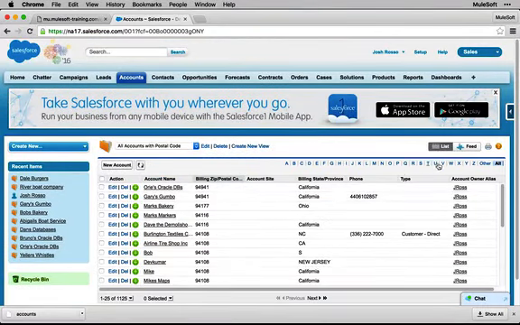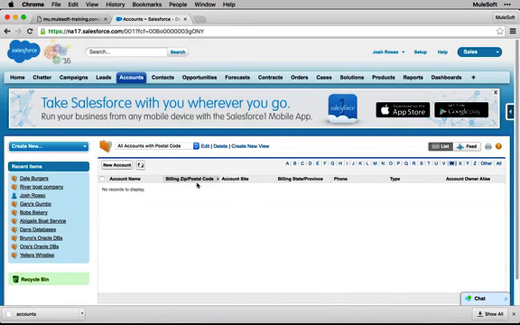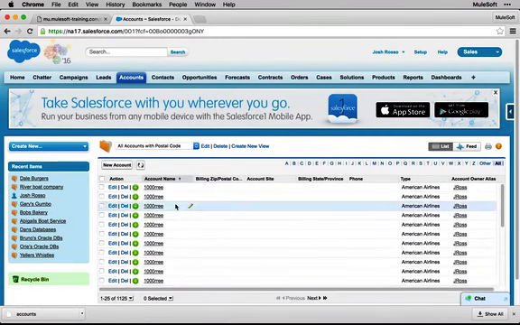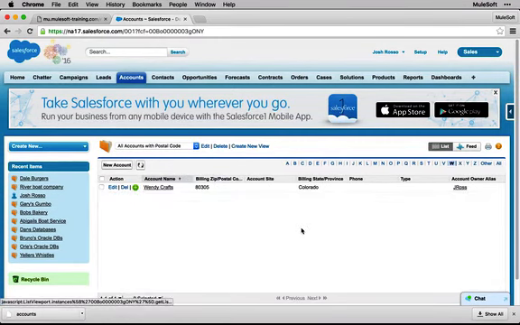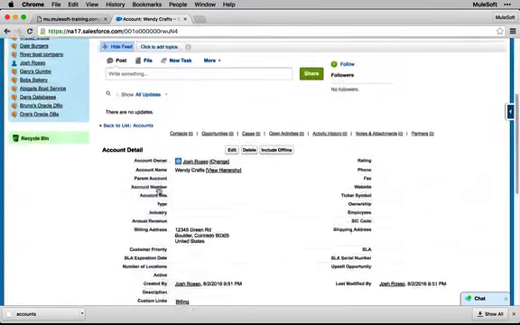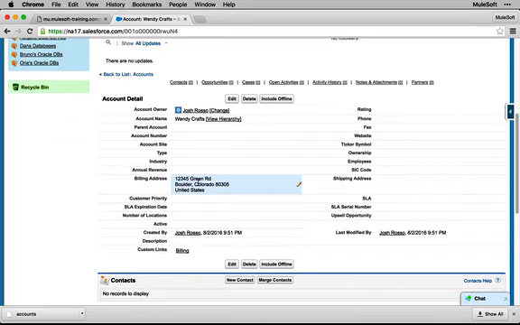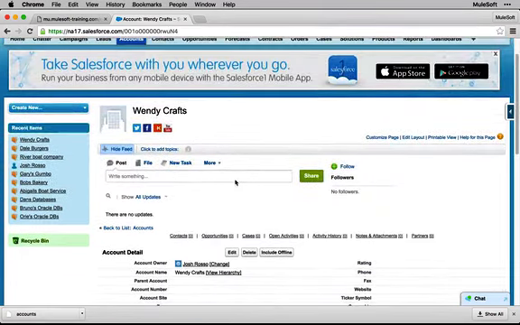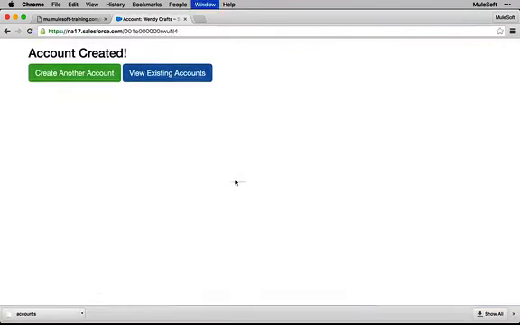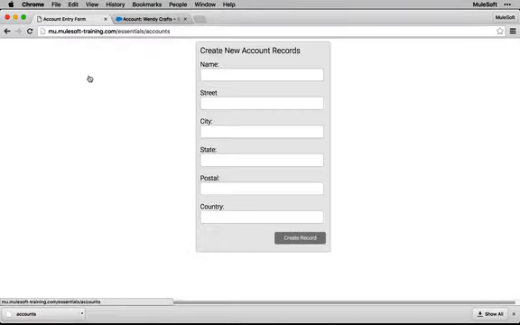And in this case, if I go to the W's, specifically by account name, so if I shift by account name and go to W, I can now see Wendy Crafts inside of here. So it is in fact picking it up and inserting all of that information about Wendy Crafts based on the API call coming from the batch job. So now we've got a real-time integration in place. We can continue to create records, and those should continue to filter into Salesforce.